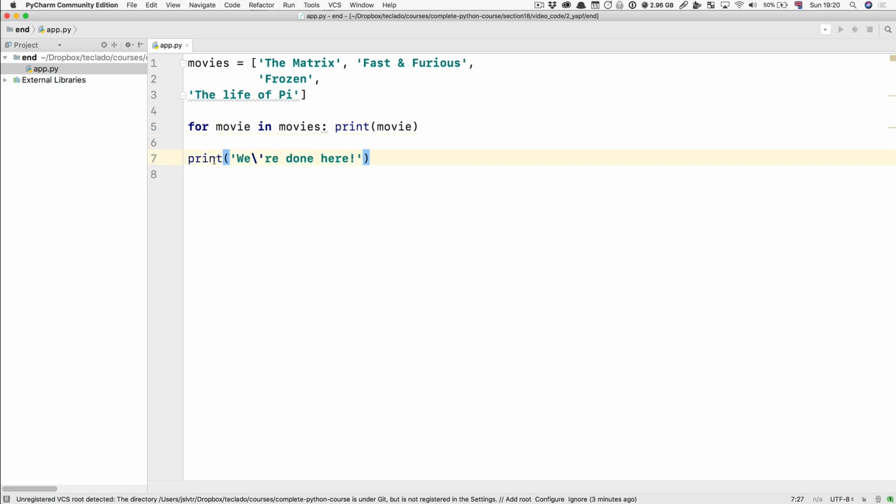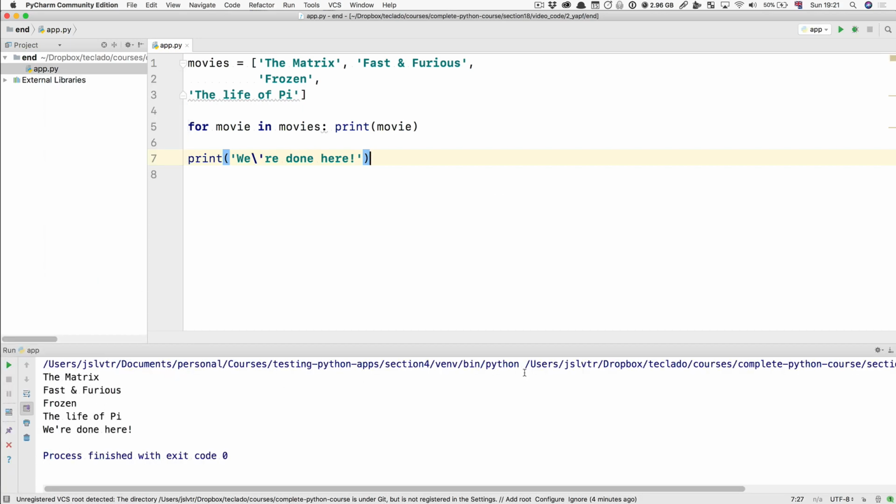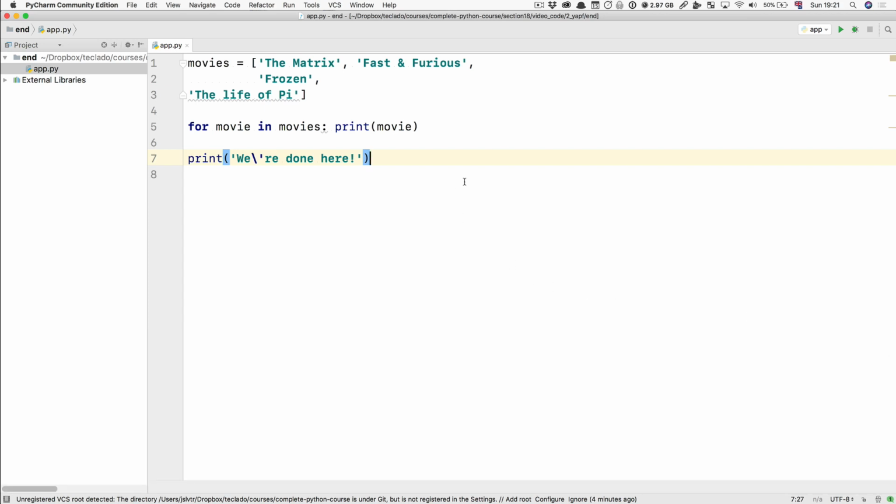And then you've got a print statement that says we're done here, but it's using single quotation marks and it's escaping another single quotation mark inside it. It would probably be better to use double quotation marks here instead. But hey, this is fine. This is Python code that actually works. We can run it and run it, and you can see that things get printed out. So this is all okay. The linter wouldn't necessarily complain, although it would complain about the missing doc string. They always complain about that.